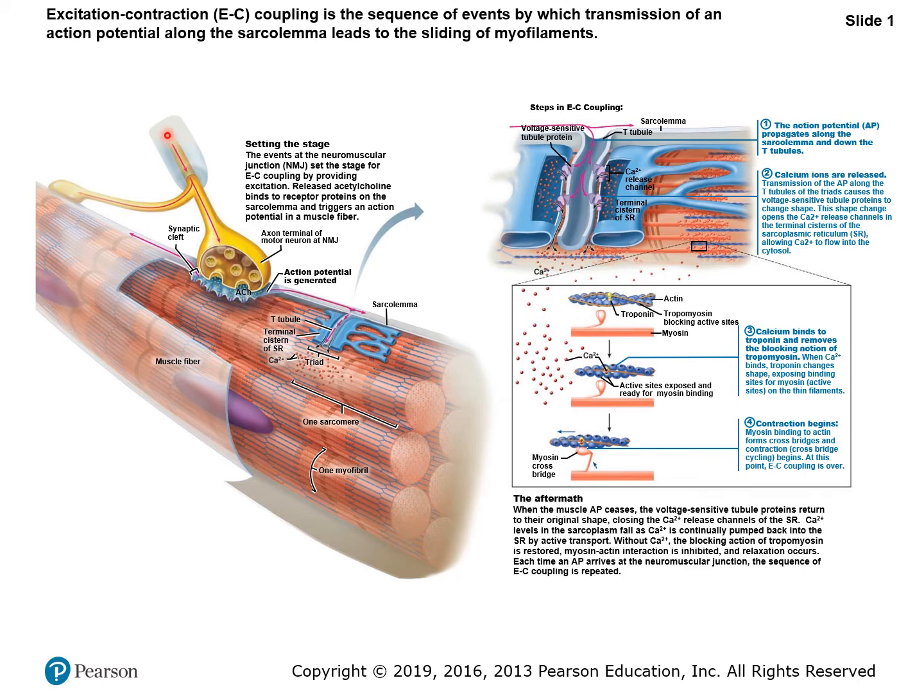Now, what happens is for a muscle to contract, we need to have an action potential or an electrical stimulus that's going to be going down our neuron, and those electrical action potentials are going to make their way down those T-tubules, which are right in between the sarcoplasmic reticulum. As the electrical signal goes down these T-tubules, that's going to trigger the sarcoplasmic reticulum to release the calcium. Once calcium is released, it's going to go ahead and initiate what's known as the cross-bridge cycle.